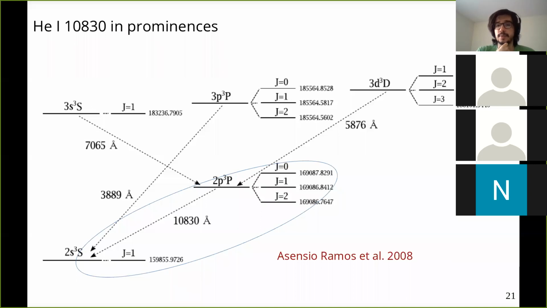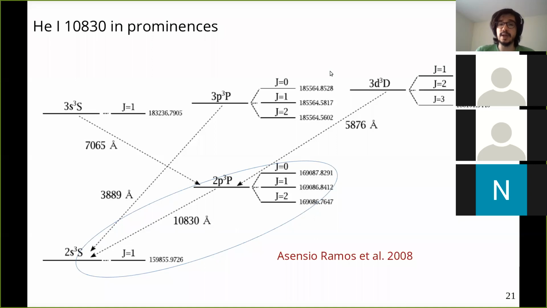And that's the reason. Okay, so I'm now running a little bit ahead. I'll come back to that. I'll mention this more. So what I want you to note is that the upper level of 10830 is actually three levels, one with J equals 0, one with J equals 1, one with J equals 2. So what we actually have is three lines that constitute 10830, and two of these are blended, so actually this dashed line should be three dashed lines. And then each of these lines in the presence of the magnetic field splits into more sublines, okay?